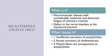Moving on to myasthenia gravis, or MG. It is a neuromuscular disease characterized by profound weakness and abnormal fatigue of voluntary muscles — the ones we control. There is a defect in the transmission of nerve impulses at the myoneural, or muscle-nerve, junction. The cause is one of three things: not enough acetylcholine, an excess of cholinesterase, or the muscle fibers simply don't respond to acetylcholine.